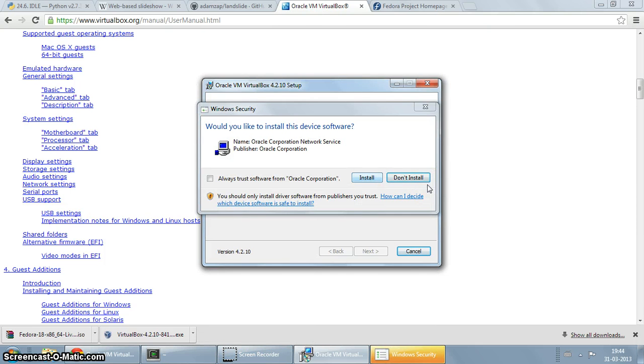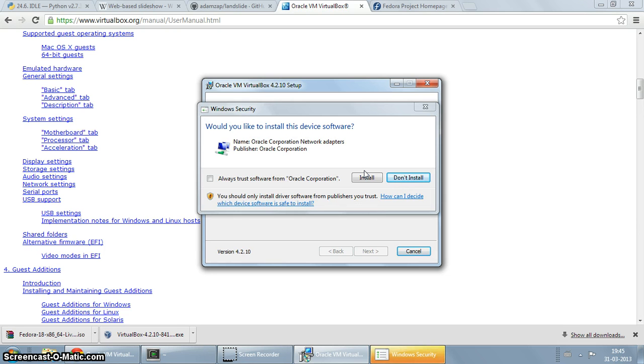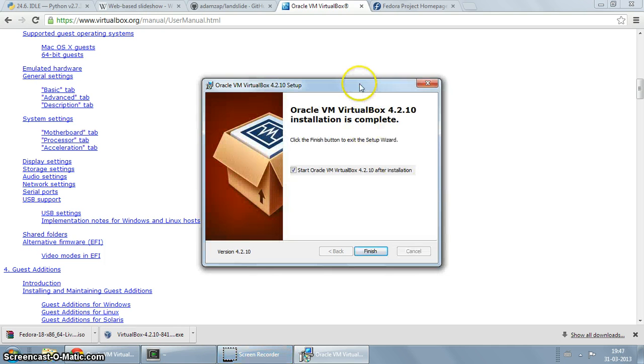And another warning, I'll just select install, and another, all due to the networking setup and the USB as well. So yeah, I think we should be good to go. And another. Okay, and the VirtualBox installation is complete, so I'm just going to click on finish.